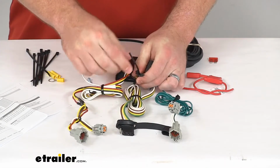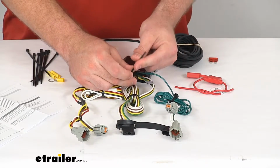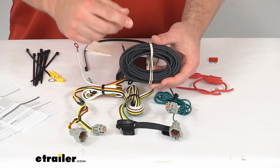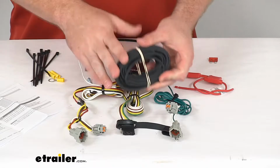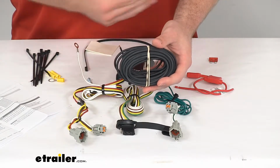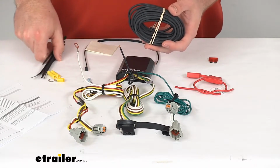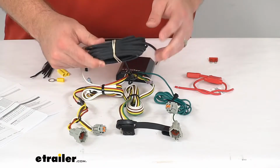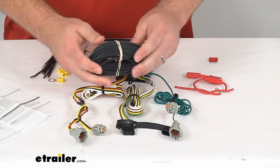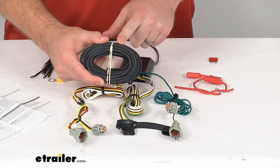You are going to have to run your hot lead all the way up to your vehicle's battery. They do include some extra wire to make that connection so that you can run that up to your battery. When you run this, it's probably the most difficult part of the whole installation, running it under your vehicle up to the battery. They do include zip ties to help you get it mounted in place, but you do want to make sure that wherever you mount this in place, get it run up, that you're staying away from anything that's going to be hot or moving that could potentially damage the wire.